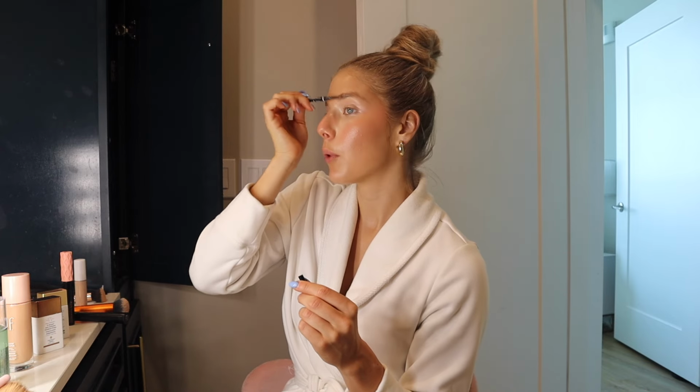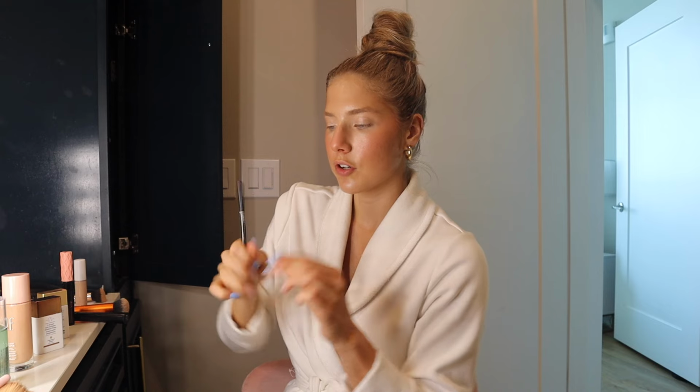So I'm gonna quickly run through and do my eyebrows, my mascara, and then I'll show you guys the new lip combo, which I do need to get a new eyebrow pencil because this one is way too light for my brows. And then my other one is like a literal nub right now. This is how much I have left. Nothing. I can barely sharpen it anymore.